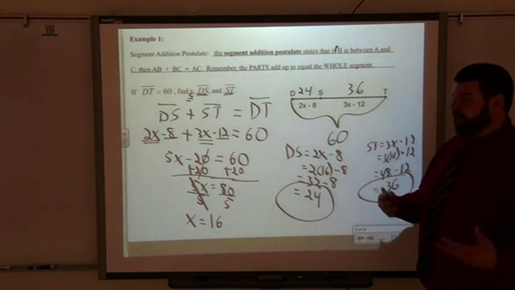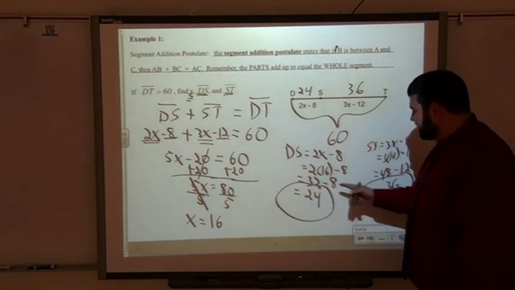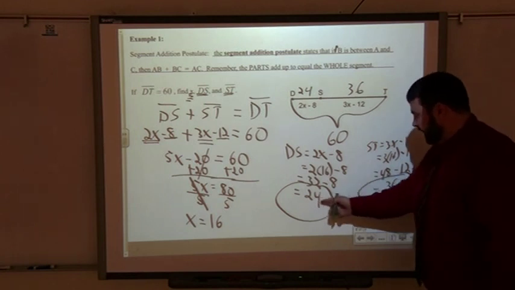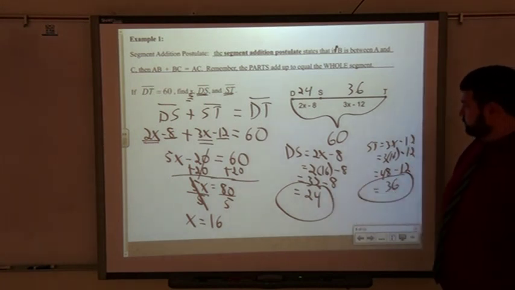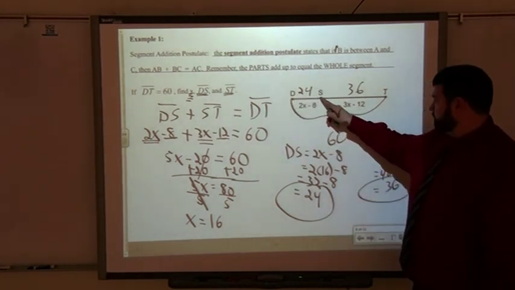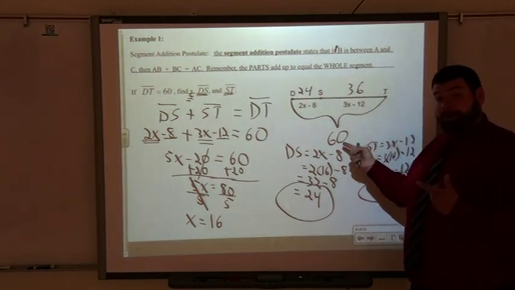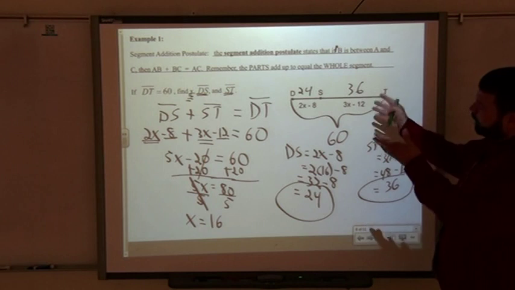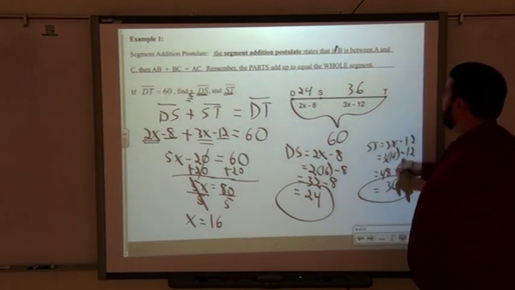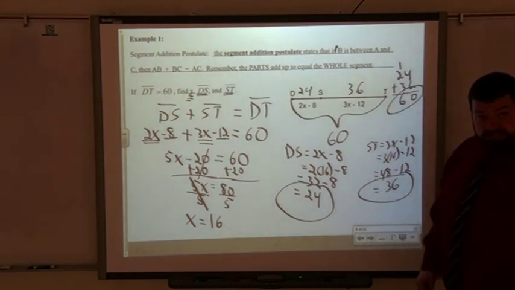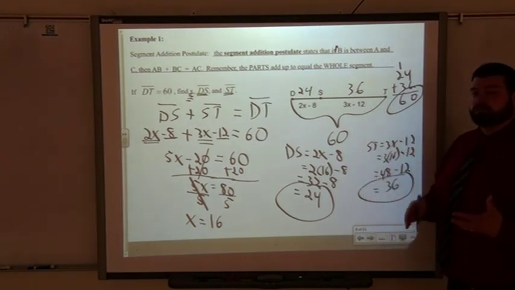Now, you used to check in Algebra 1 just by plugging in and checking your work, but here we have an easier check. What had better be true about these two numbers right here? They better add up to equal 60, because I'm told that that whole distance is 60 miles. So 24 plus 36, that gives me a 0, carry the 1, that gives me a 60. So they do both add up to equal 60.